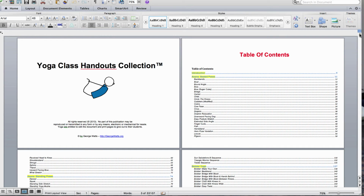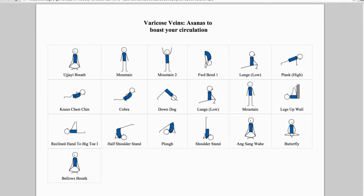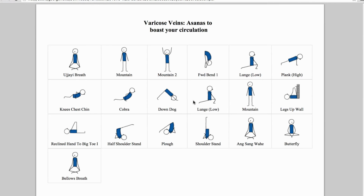So if I go back into the lesson plan now, I'm going to practically show you how I would go about doing it there. If we go to the watered down handout, in here there's a down dog pose, and there's a cobra pose, there's a bunch of other poses. So I'm going to look for a down dog handout within the master document.